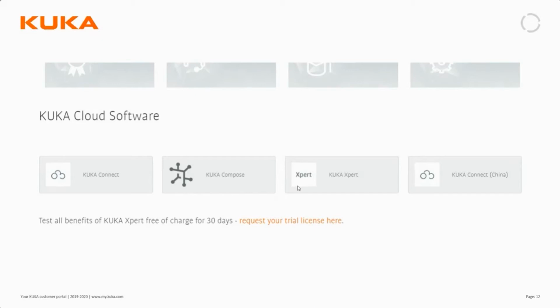So I suggest to anyone that hasn't tried KUKA Xpert to do that first in the KUKA Xpert Basic. When you feel comfortable, then request a free of charge 30-day trial license for the full KUKA Xpert, and then you could see what further, and at the end of the day, decide what level of KUKA Xpert is right for you.